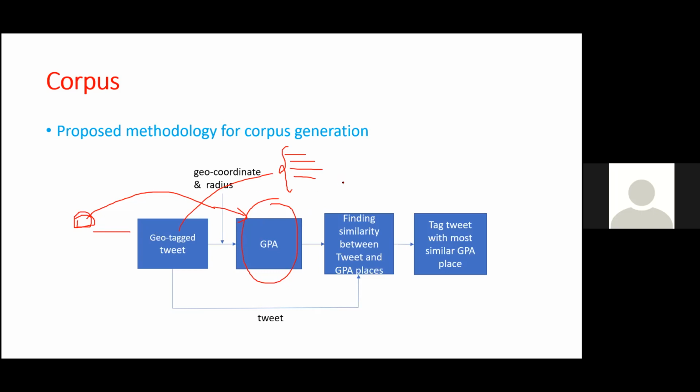Now by this, we tagged every tweet: if you're saying Barista, or that you have taken a Pepsi, or that you like Shah Rukh Khan movies. Based on your location, if you're saying you're seeing a Shah Rukh Khan movie at this theater, and based on the Google Places API the places match, then we tag that you are at that place, and this tweet is not fake. This is just a sample of it.